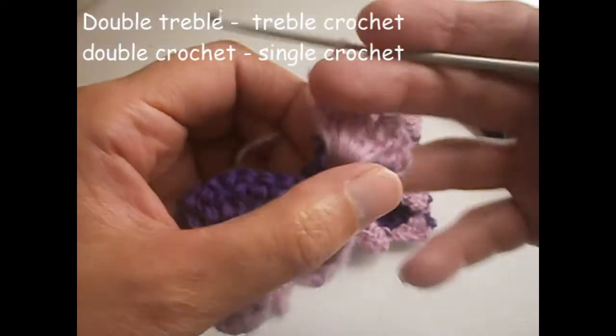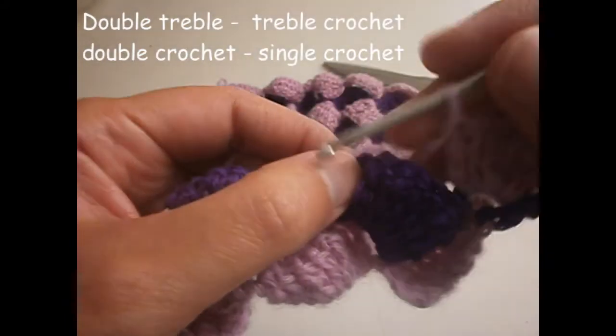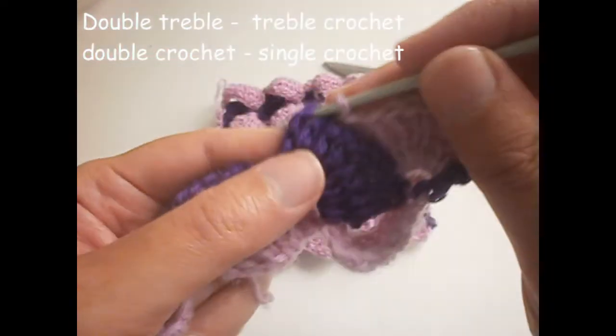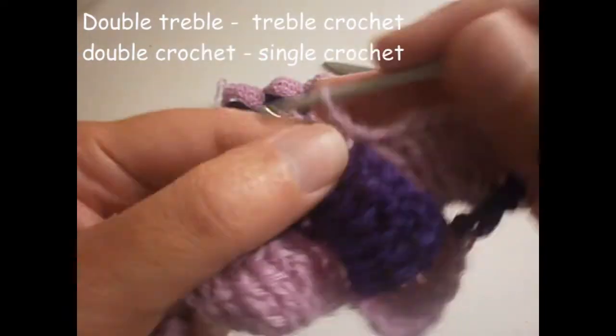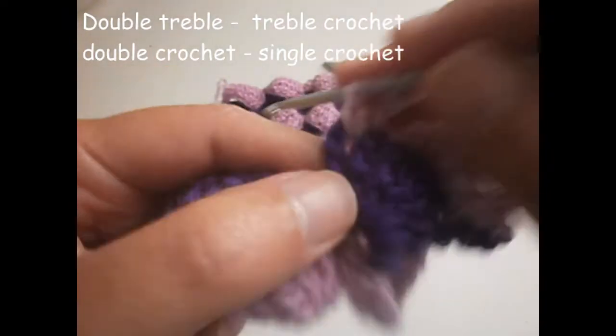Now we skip these 8 here, we go to the chains here and we make a single crochet or double crochet, depending how you call it. Now 3 chains, 1, 2, and 3. And we're going to make another 8 here.